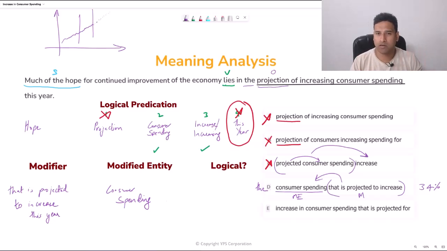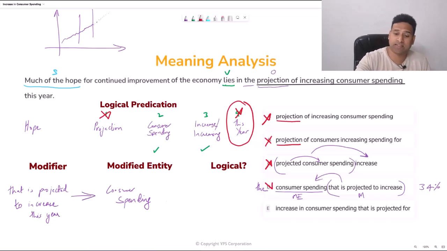Now think about it. Are there multiple types of consumer spending? Can we gather that from the context? Or is consumer spending just consumer spending? Clearly, it is the latter, right? There is just consumer spending, and whatever that consumer spending is, which is a concept, people spending on purchasing things, right? Products and services. So consumer spending is projected to increase, not a particular consumer spending is projected to increase. It is because of this distortion in meaning that answer choice D delta is incorrect.